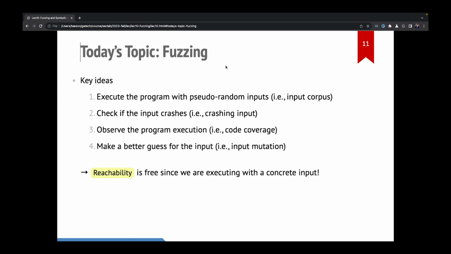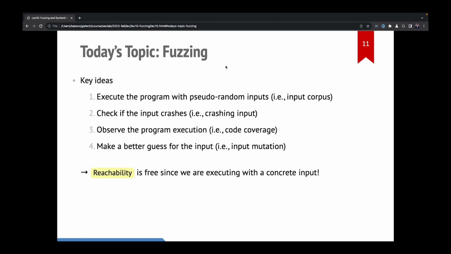But in fact, the basic idea that we're going to talk about today, you can apply the exact same tool set to find the real-world bugs of the real-world software that you have in mind. The basic idea is pretty simple. We're going to execute the program in a pseudo-random manner, right? Pick a random input, run the program and see if it's crashing or not. If it crashes, great, you're lucky that you actually found a bug. If not, we're going to mutate the input based on the past execution. If past execution doesn't reveal any new coverage, then we're going to do random mutations on the input.